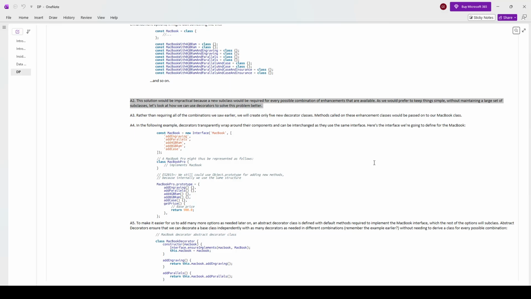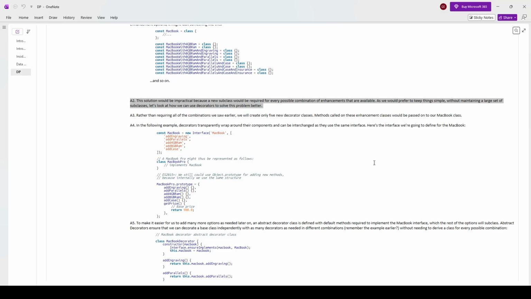As we would prefer to keep things simple without maintaining a large set of subclasses, let's look at how we can use decorators to solve this problem better. Rather than requiring all of the combinations we saw earlier, we will create only 5 new decorator classes.